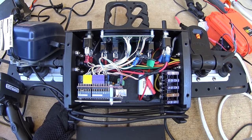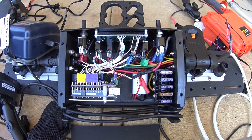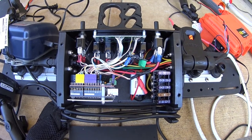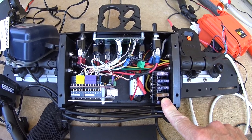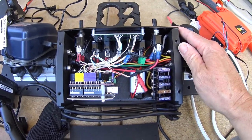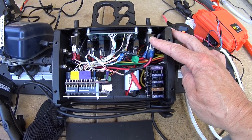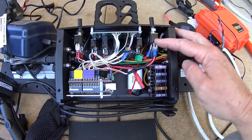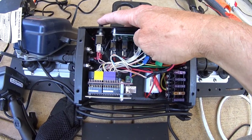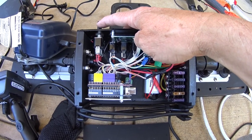Here's a look inside the control box. It has a block of fuses for each of the circuits, a set of five switches to turn each circuit on and off, a master on/off switch for putting it in run mode or charge mode, and then a switch I use to give information to the computer about what mode I want it to change to.